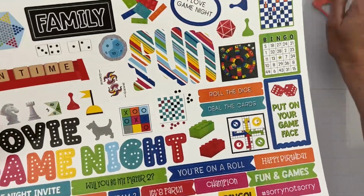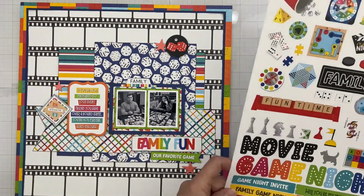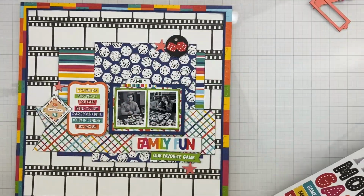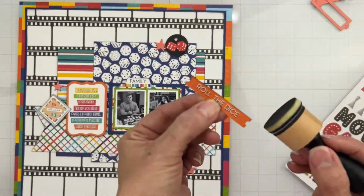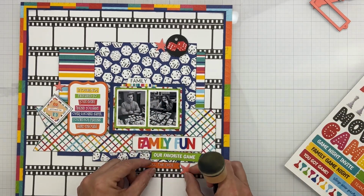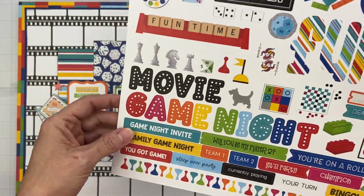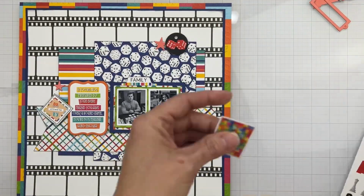Now I'm going to take a look at this sticker sheet next. That's our last little bit to take a look at and see what I can tuck in and what can help tell the story. Now the sticker sheet has like 5 bazillion different activities that you and your family can do on it. So at this point, I'm just looking for something that works for Monopoly. And if there are any slightly more mainstream names to think of, like the dice actually work just fine. Game night, that kind of thing works, but something just kind of simple.